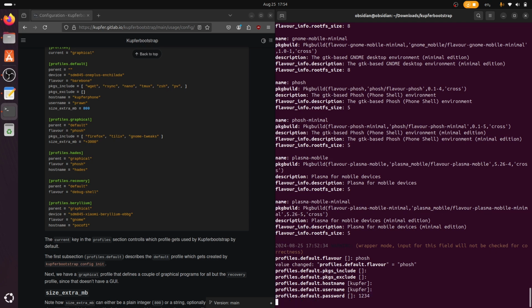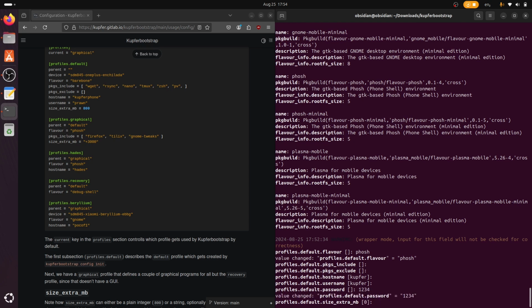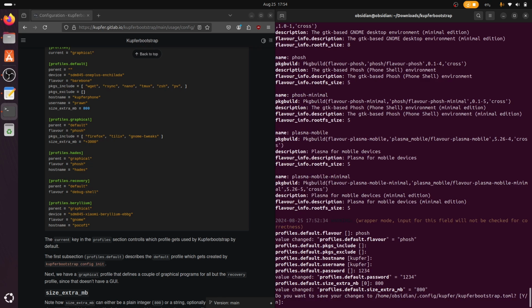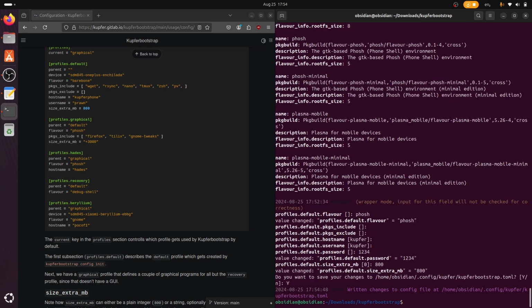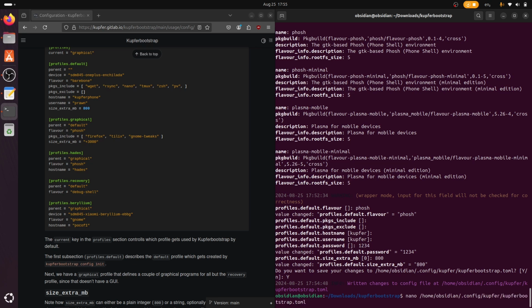If you want, you can put a password for that installation. I'm using 1234 so I can remember it. If you do that, do remember this. If you don't enter a password, it will prompt you to enter one later during the build. The extra megabyte size, I have no idea what that's about, but I used 800 based on the config example. So if you want to edit the configuration file after, remember where it tells you that is.